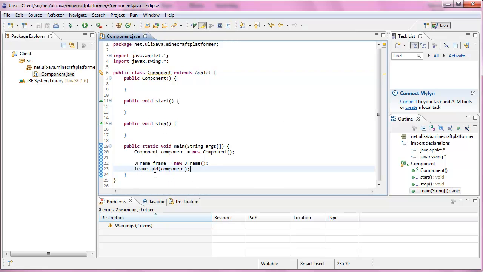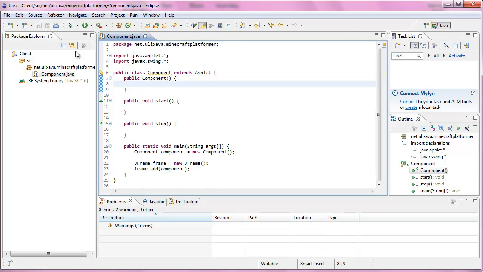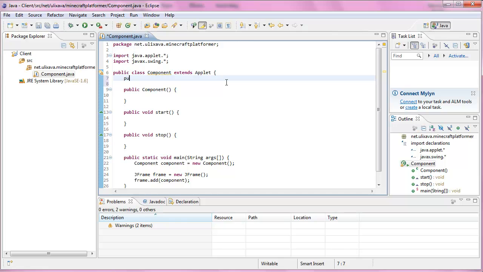So after doing the frame.add, now the component, when it's created like this, is gonna jump up here and see what's inside here. So this is where we're gonna set the size of this window. We're gonna create a new public Dimension. I'm gonna call it size equals new Dimension.